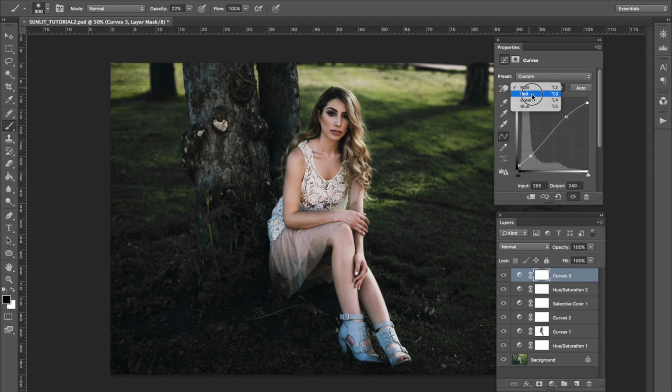I guess only time will tell. Okay, and then we're going to go over to the red. And the red, I remember I did a very slight little change. And what's nice about curves is you can make really slight changes, and it does make a huge difference. So, yeah, that's one thing that I like about curves.